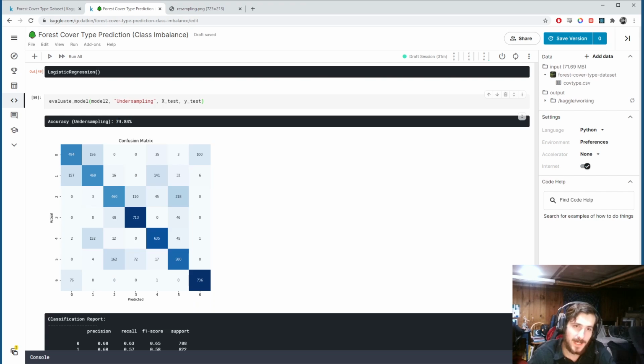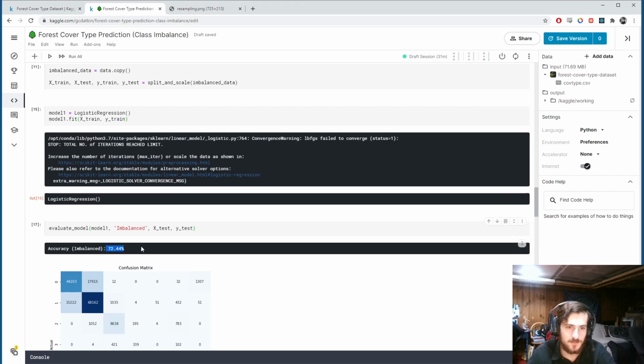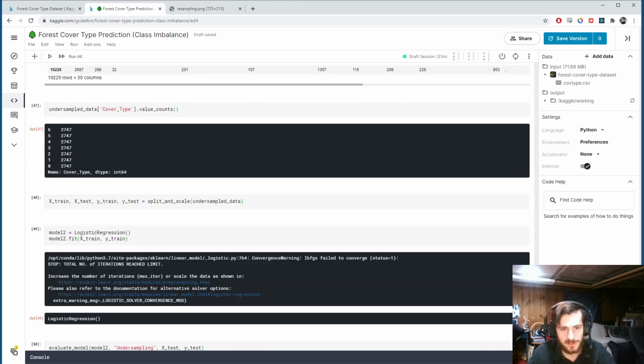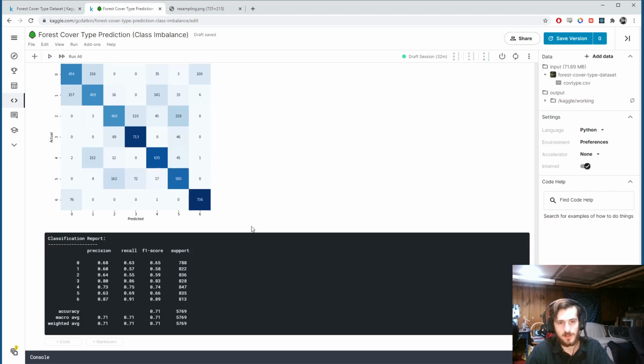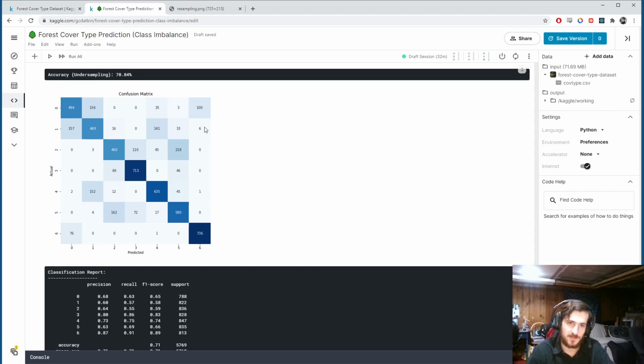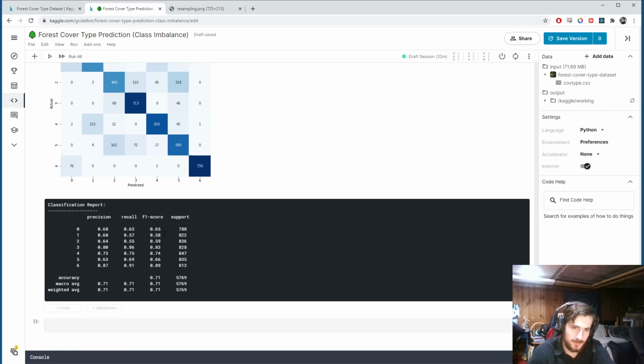So, okay, we actually got a slightly lower accuracy value. If you see up here, we did have a 72% accuracy. Now we're down to a 70% accuracy. But if you look at the confusion matrix, you'll see our model's doing much, much better across classes. The dark blues represent high values. So the highest values are all in the right spots, which is this diagonal here. These are the true positives for each class. These on the side are our misclassifications. So it looks like we did much better across each class.